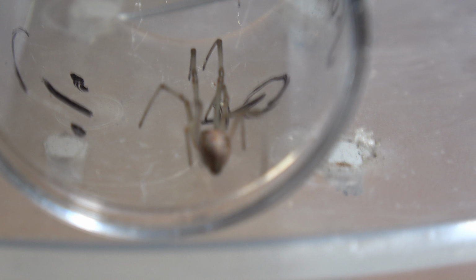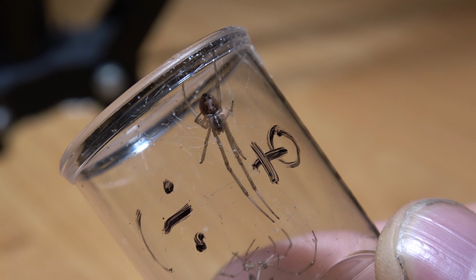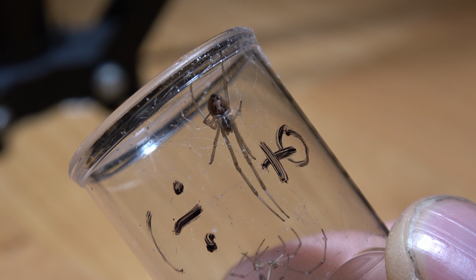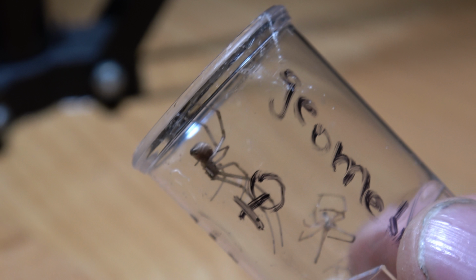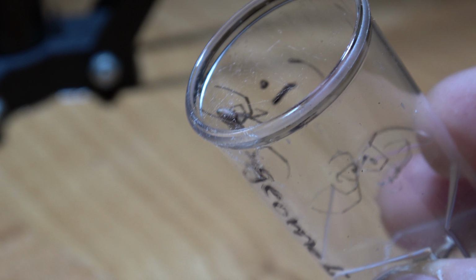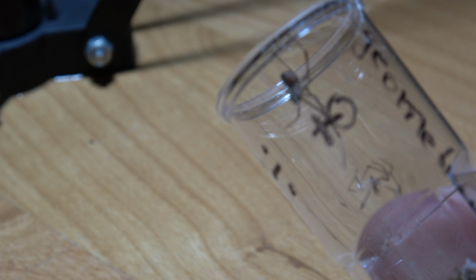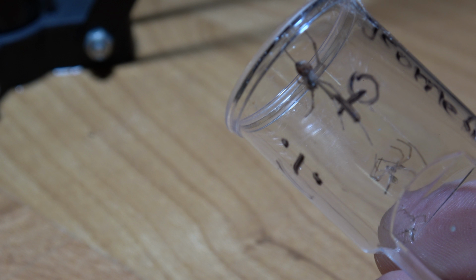And there, my newly molted Brown Widow. The hourglass, I can just make it out there. Still not red yet though. Impressive. Oh well, I'm going to be feeding her today then. Let's put the lid back on.